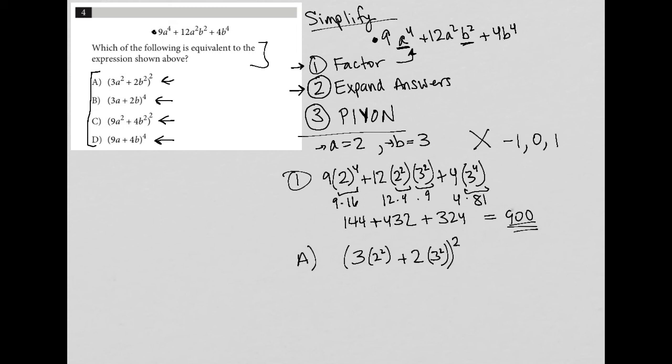And then lastly, I have an exponent 2 out here. So when I simplify the inside of my parentheses, again, I have 4 times 3, because 2 squared is 4. I have 9 times 2, because 3 squared is 9. So I'd have 12 plus 18 inside parentheses, still squared. 12 plus 18 is 30. So I have 30 inside parentheses, still squared. And 30 squared is 900.